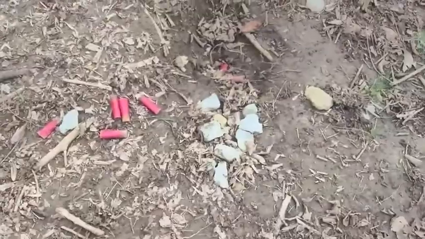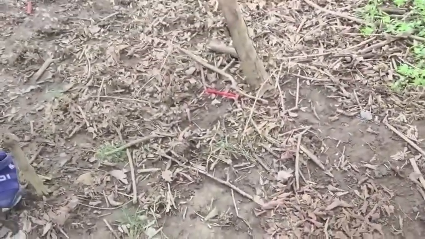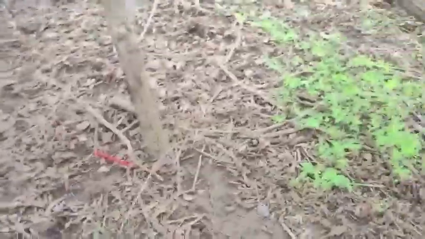So, you ready? Yep. We got Aaliyah here cleaning out this hole right here. It's got gun shells in it. Those were there when we moved here. So we're going to be cleaning up all this trash. There's a big pipe thing over there. It's kind of weird, I don't know why that's just sitting there. There's a straw right there. So we're going to clear all this out.